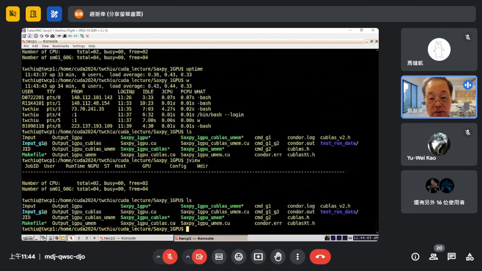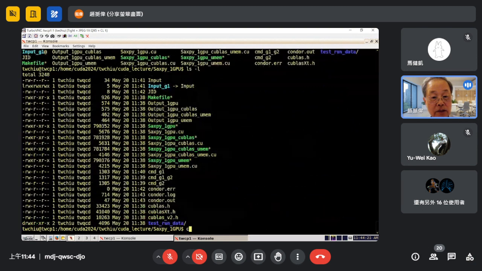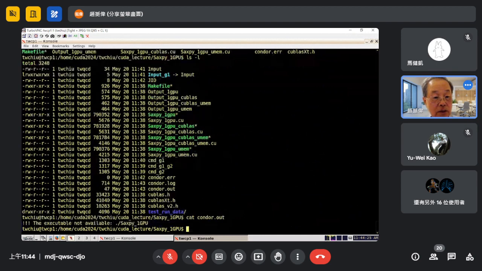Let me see the output for 1 GPU, output G1. There's no output G1. Let me look at the console output. The name is different; there's a typo here.